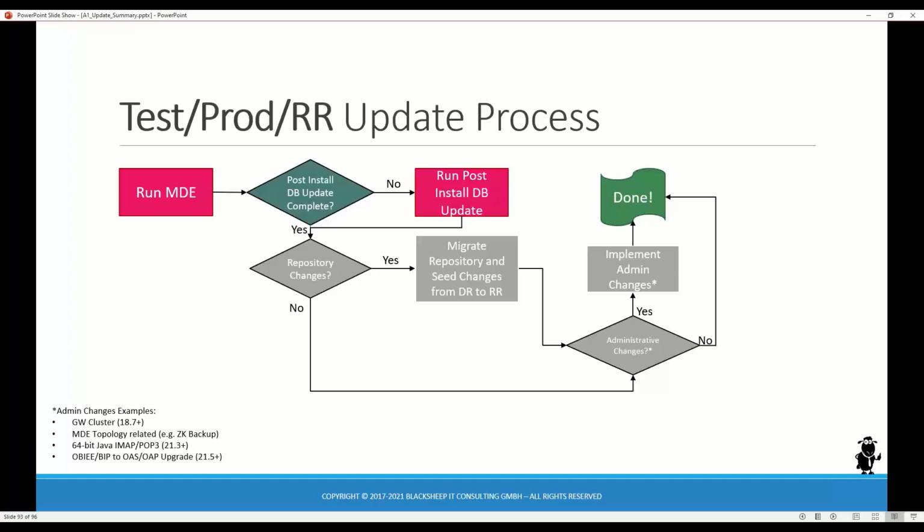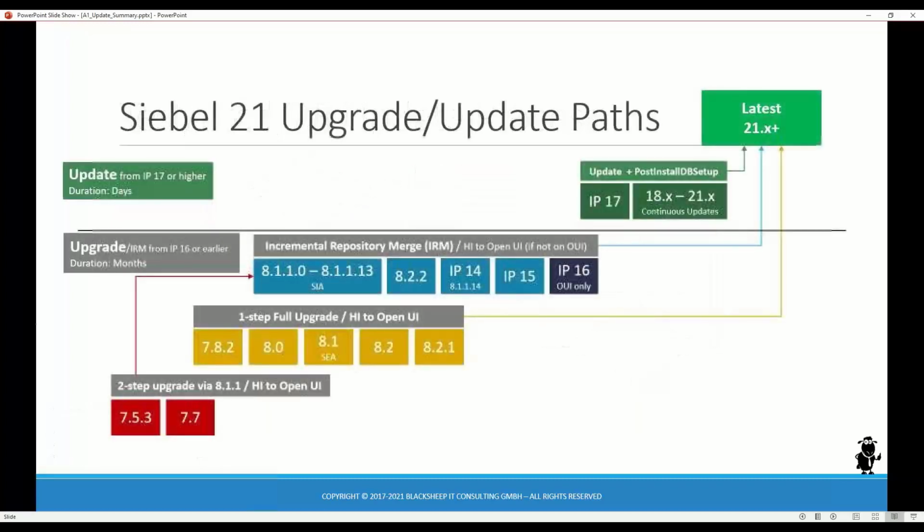Following up on a discussion I had with a customer earlier this week, I now tend to include that upgrade versus update slide, just to be clear that you can upgrade from 7.5.3 to 21.7, which is an incredibly long span of versions. But of course, it will take you months to get there. It's a big upgrade project: two-step upgrade, repository merge, Open UI, ditching Internet Explorer, all that kind of stuff.